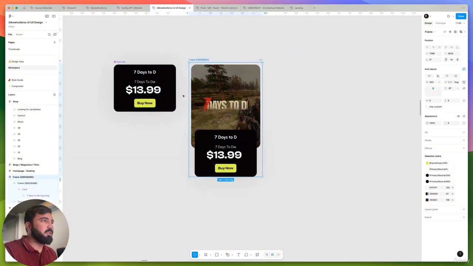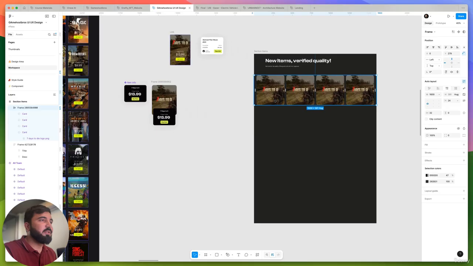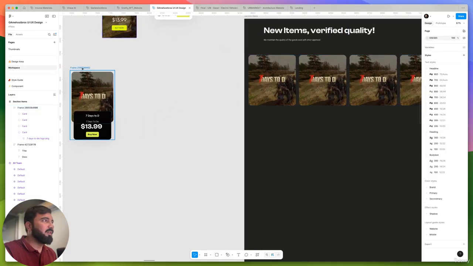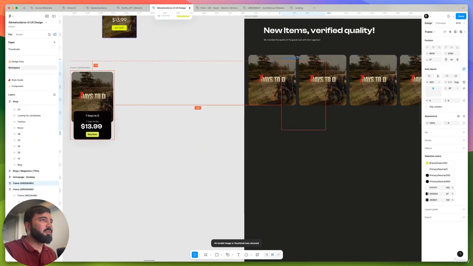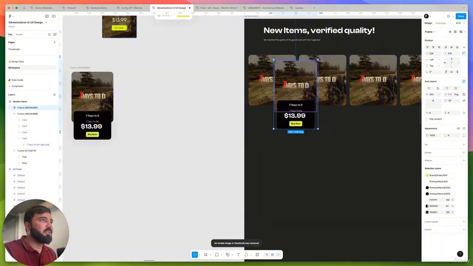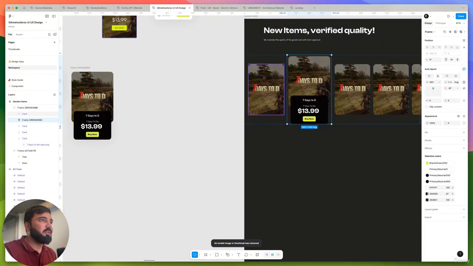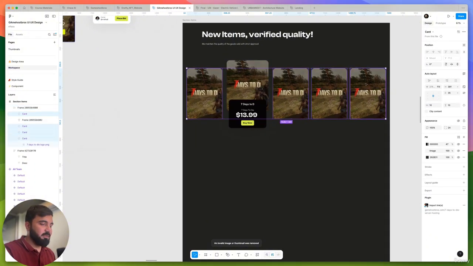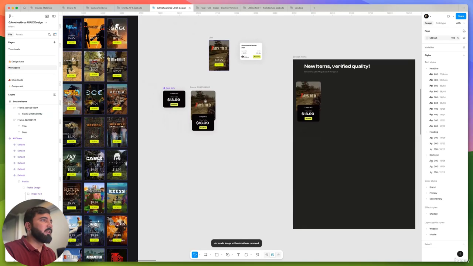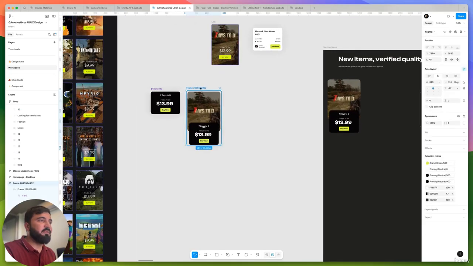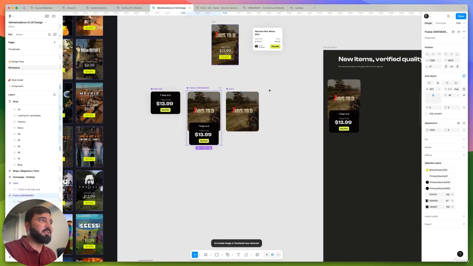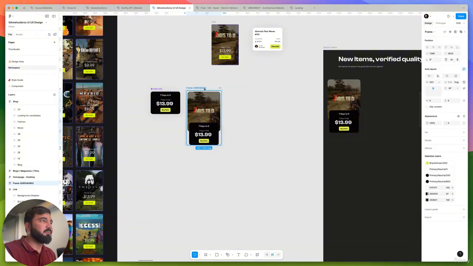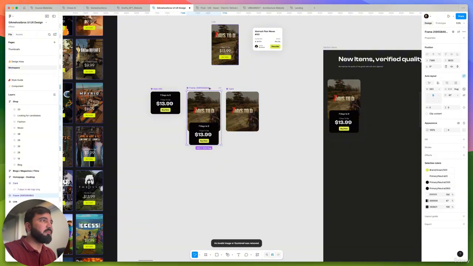Okay, so now you can see over here, let's try and use this here. Yes, and delete these. Okay, so for this we can make it a component. So let me just make it a component. All right, this is card 2.